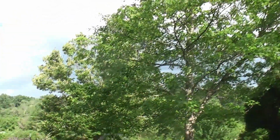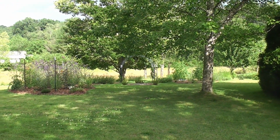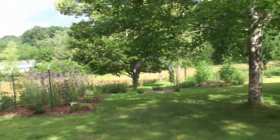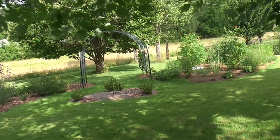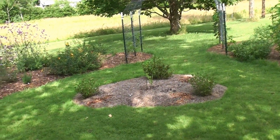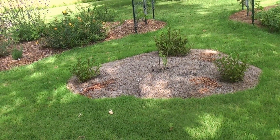Let's get started. Okay, normally I start out front on the north side of the house, but the sun is horrible out there right now, so we're going to start here on the southeast corner of the house. I've got two main beds and then a little small bed in the center, a few things on the periphery. Alrighty, we'll just start on the center first here, and then we'll get the two beds off to each side. I'll try not to totally repeat my previous tours and focus more on things which have started blooming and which weren't blooming the last time.